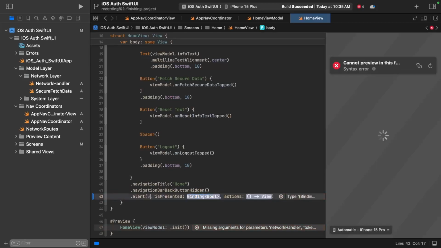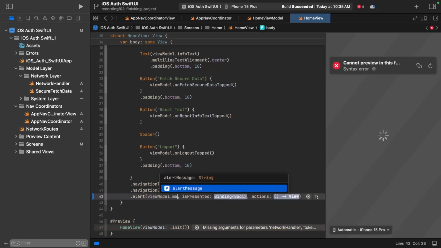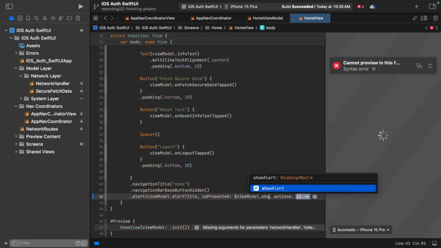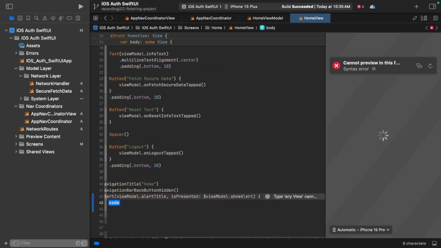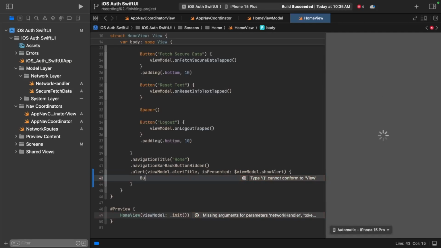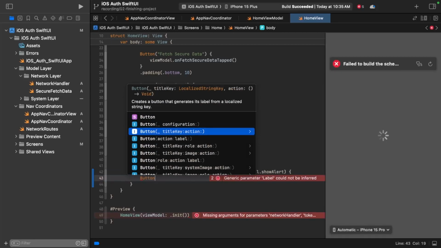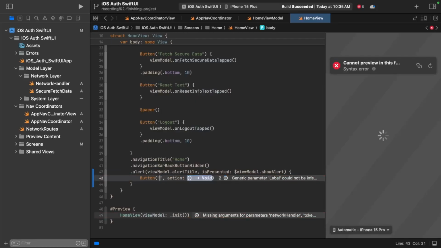So title key is viewModel.alertMessage, alert title, presented is showAlert, and the action is going to be a button, title key, okay, action.